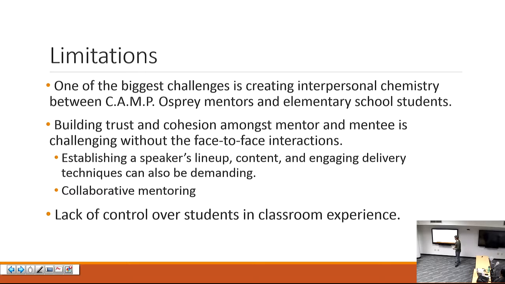There was also a lack of control over the students' classroom experience. That was a limitation, as when the students were in 3rd grade and when they were in 4th grade, they had different teachers. So that could possibly impact their GPAs. There are also different maturity levels between 3rd and 4th grade. It could also impact their GPAs, school days missed, those kinds of things. So there are a lot of variables going on here.